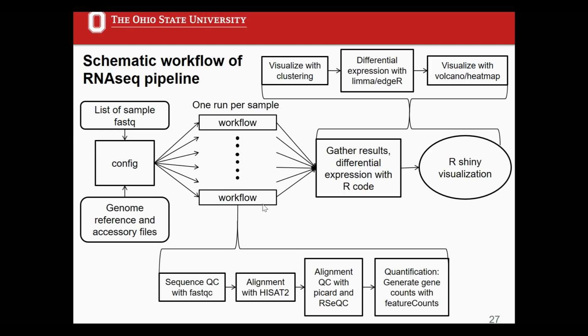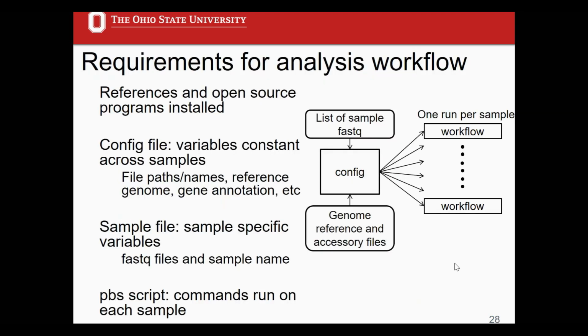Within the workflow, it mainly contains the same parts I just showed you in the small dataset: FastQC, HiSat2, RNAseq metrics, and featureCounts. We also have the convert BAM step, we just didn't list it here. The configuration file lists all the file paths, names, reference, gene annotation GTF file, and extras. And the sample file has all the sample names.